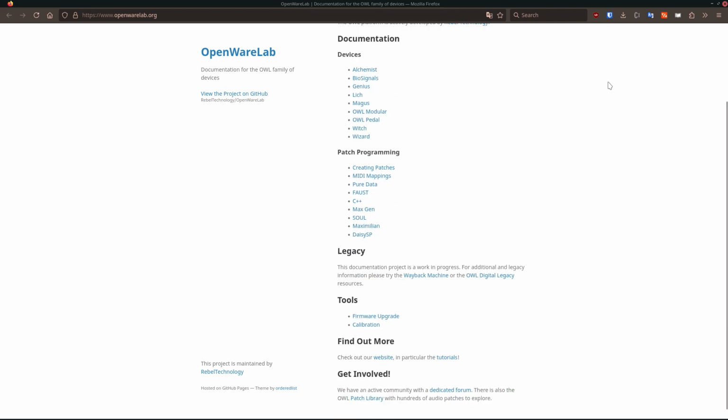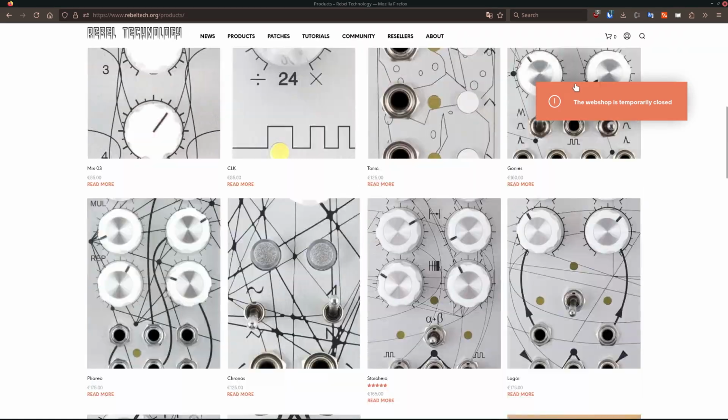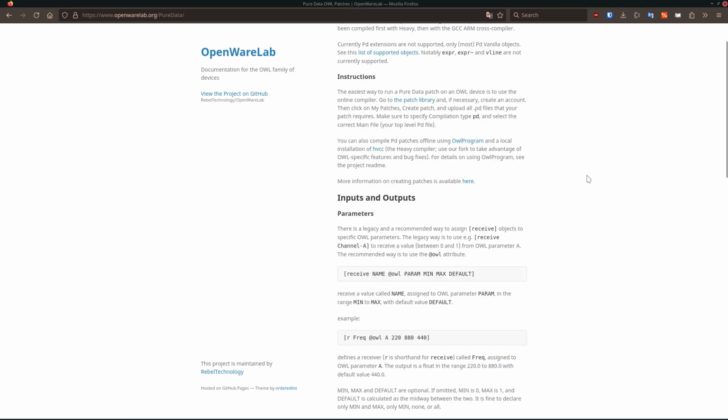One of the more exciting features of this release is the ability to build and flash devices based on the OWL board. Openware Laboratory is an open source, open hardware embedded audio platform similar to Daisy. It can be used to create a variety of devices and programmed using various languages and frameworks. The Heavy compiler already included support for OWL, but you had to use a web service which was not always available and it was no longer receiving updates. But now we can program the OWL directly from Plugdata.